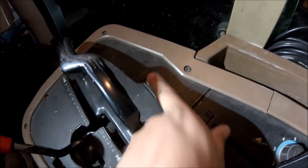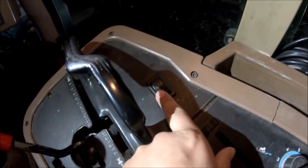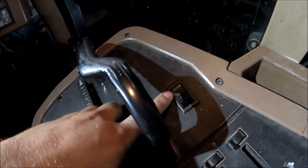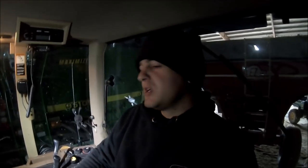Turning it off is one setting; pushing it to the middle setting means having your mechanical front wheel drive on all the time — the front wheel assist stays on no matter what, even if you push the brakes. The last and most common setting most people use is the auto setting. Auto means there's a set parameter: under about eight and a half miles an hour the front wheel assist stays engaged, but anything above that it automatically shuts itself off to reduce the chances of damaging the front end.